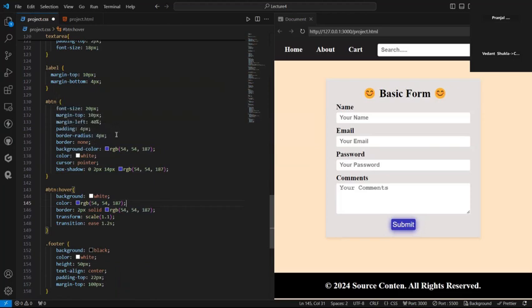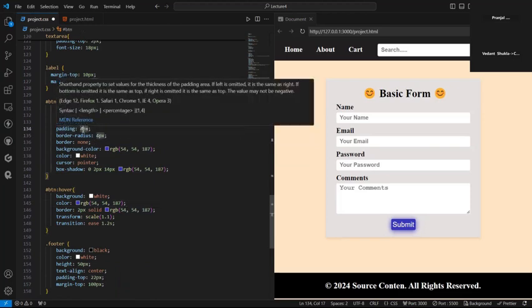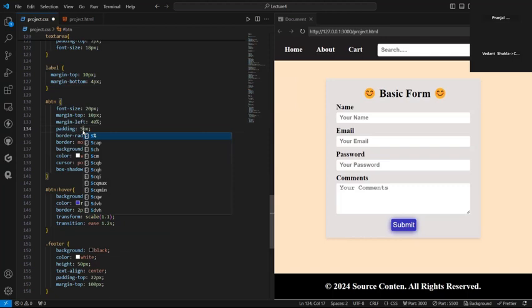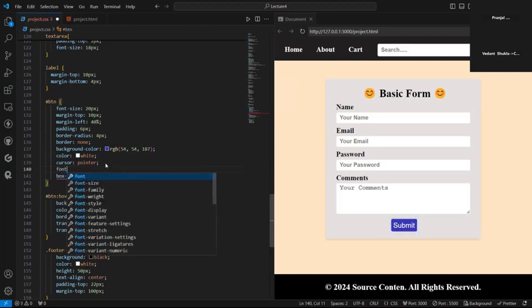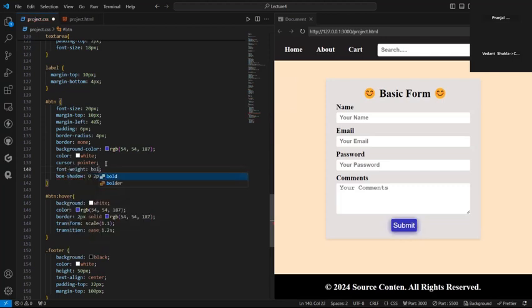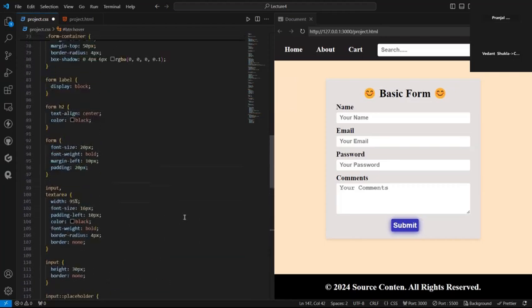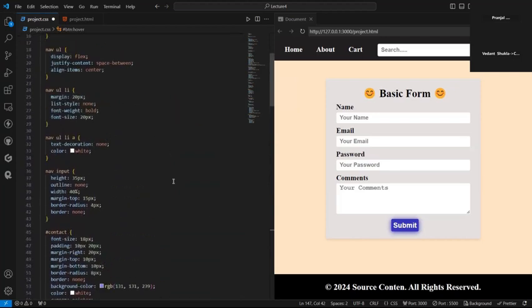For making it bigger, we can add the padding of 5, 6, and after giving the padding, we will be using the font weight bold. Yes, and the same in the contact button also.